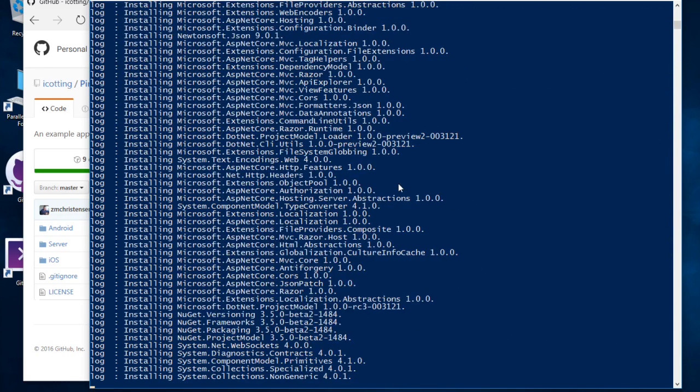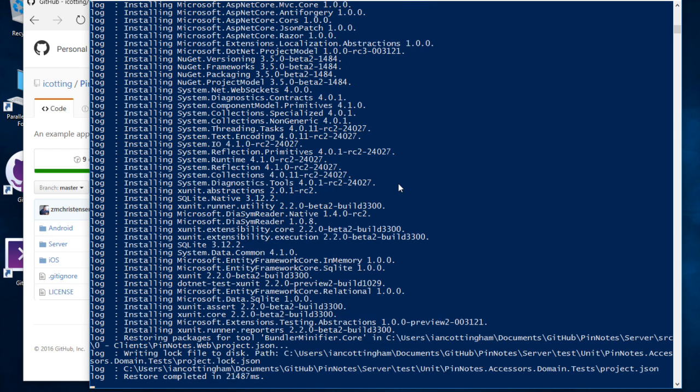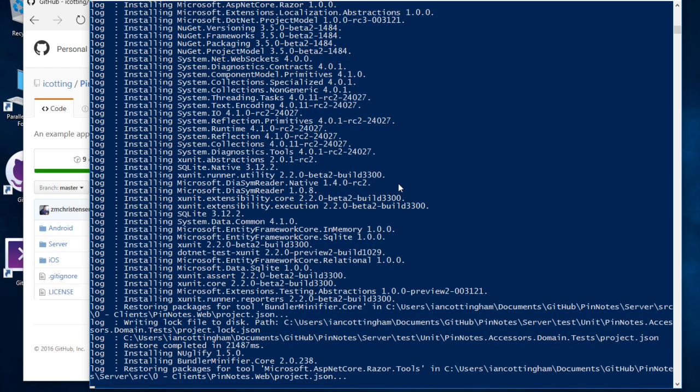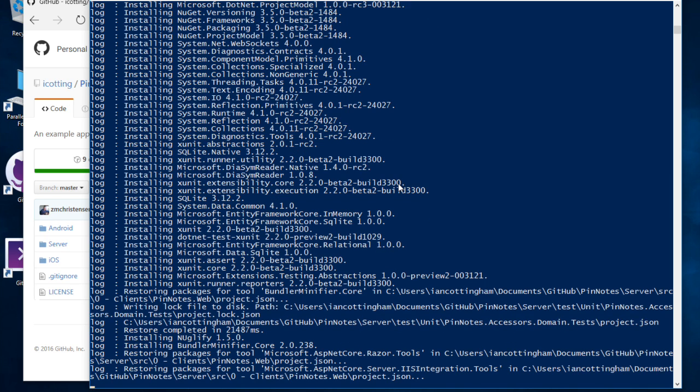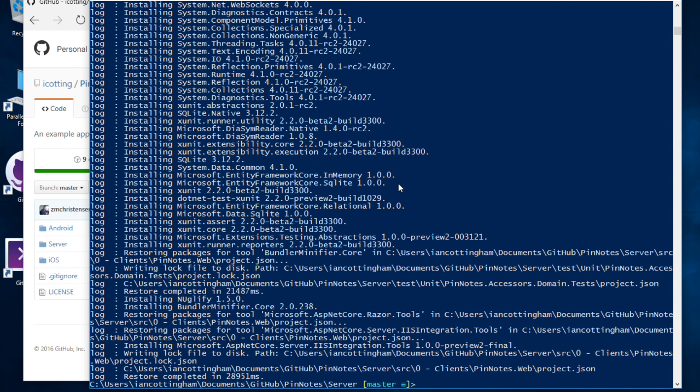So now we can see this list of dependencies that it's pulling. This is all good stuff because this would be a list of files that I normally would have to include with this in the repo, which would have made that clone take quite a bit longer. So in this case, it doesn't. And you can see a couple of places where it's talking about a project.json. That's going to be the configuration file that indicates where the dependencies come from.